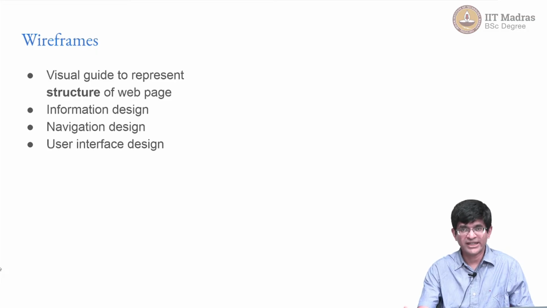How are you supposed to navigate around the page? Is it a single page, or do I need to go from one page to another? What kind of navigation do I have? Is there something to go to a top level page, to the next page, to a search page or anything else? All of that is part of the navigation. And finally, the user interface design itself: what kind of interaction from the user can I expect?